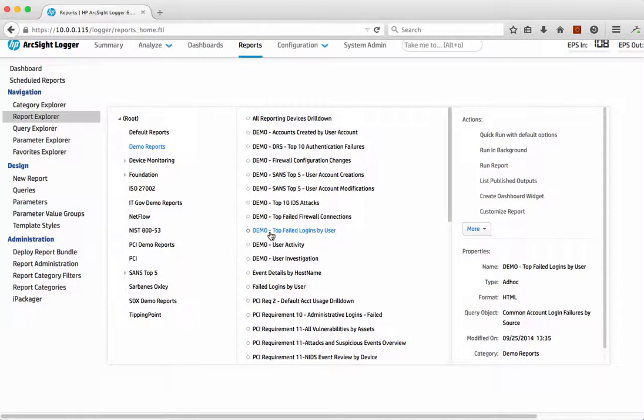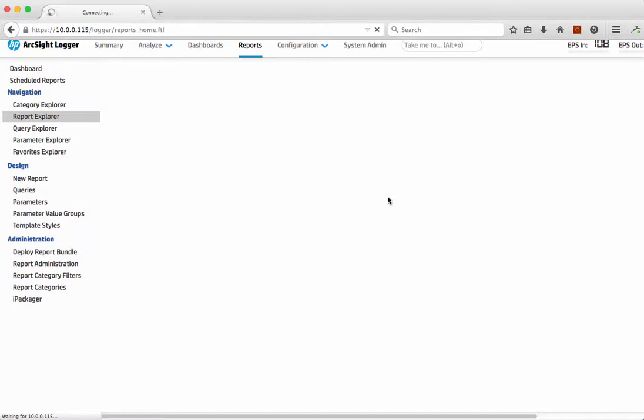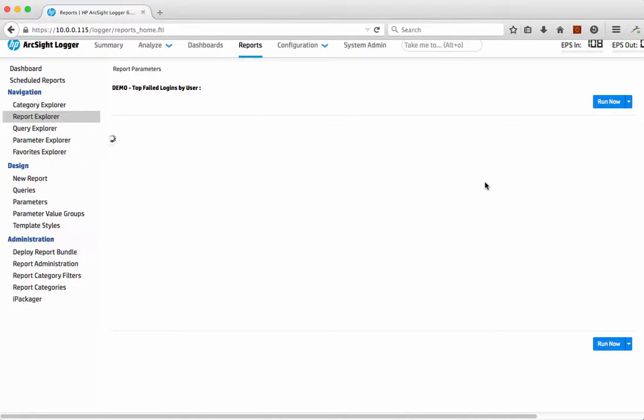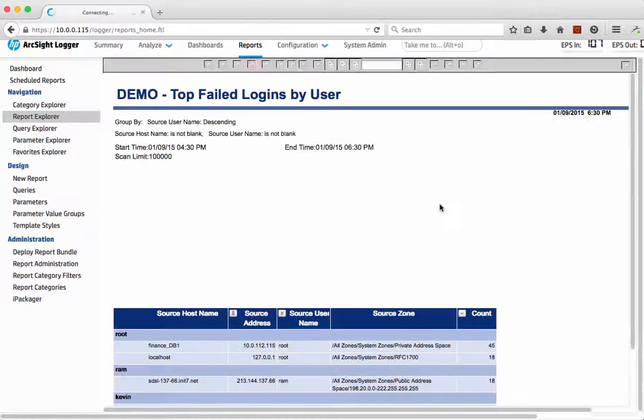So I can just click on that one. I can now just do the quick run. I could actually just do the icon there, but I'm just going to do a quick run there with default options. Hey presto, we can just do a quick run here. So let's just run that to get that data and see what's going on. And we just give it a second here to actually complete that.